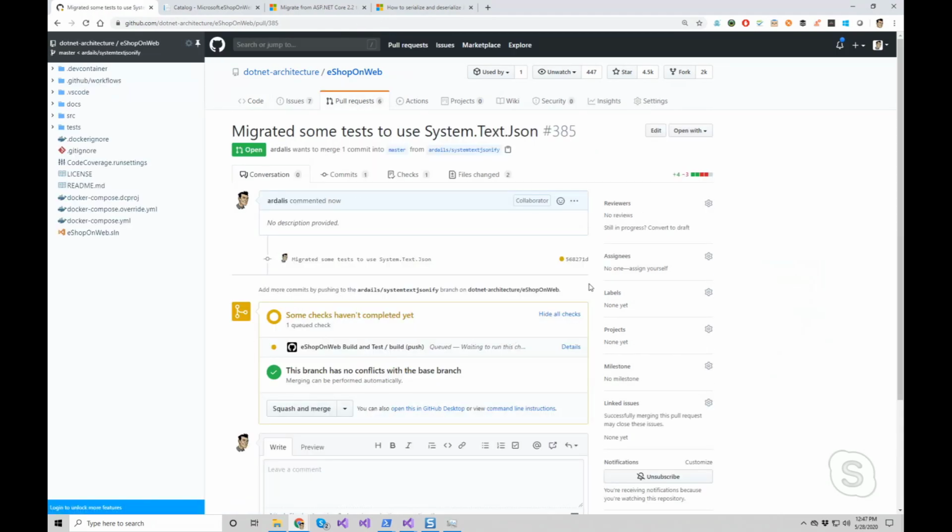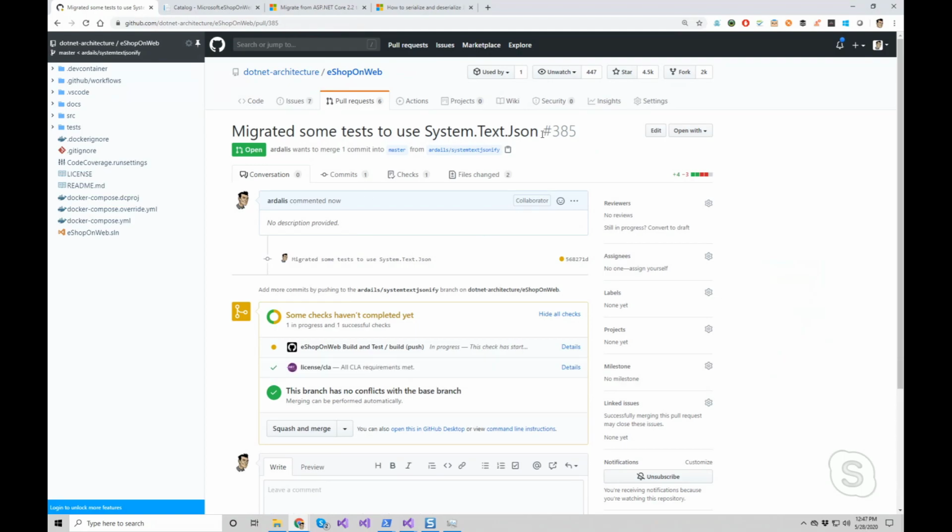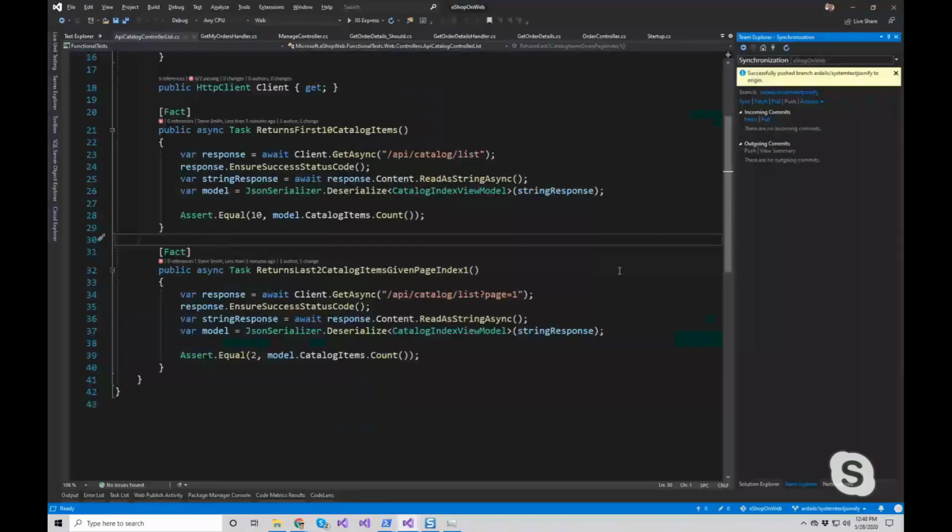And maybe we'll go through and add some more things so we're consistent across the board. But that's how easy it is to make a change to this since it's open source. Anybody can do what I just did. You don't have to be a committer or a contributor on this project. And that was literally 5 minutes from the time we all said, let's do it, to the time you created that pull request.